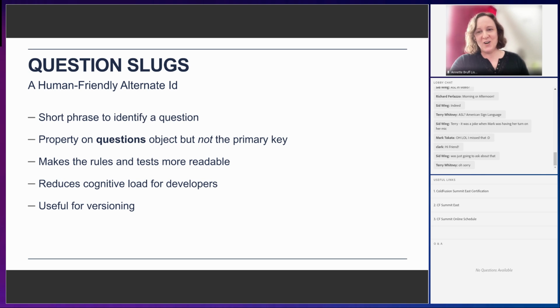I was just thinking about how, with our local dev and test environments, those primary keys might change as well. So there's no way we would be able to collaboratively code if we weren't using something other than the database's assigned primary key to identify our questions and write rules to apply to those questions across all the development environments.